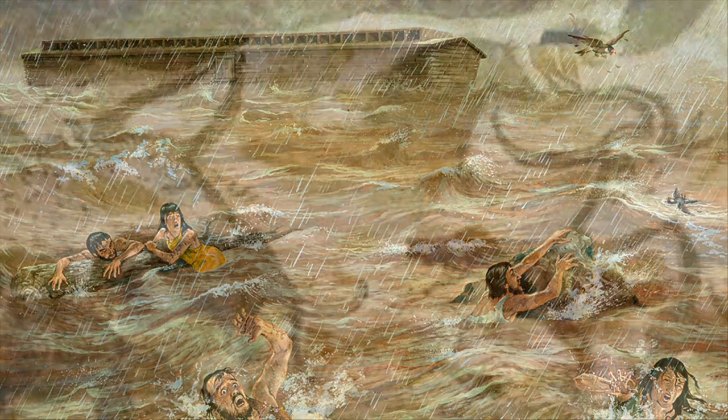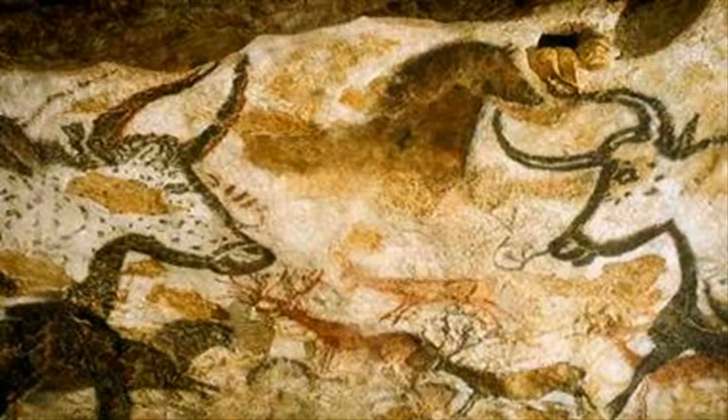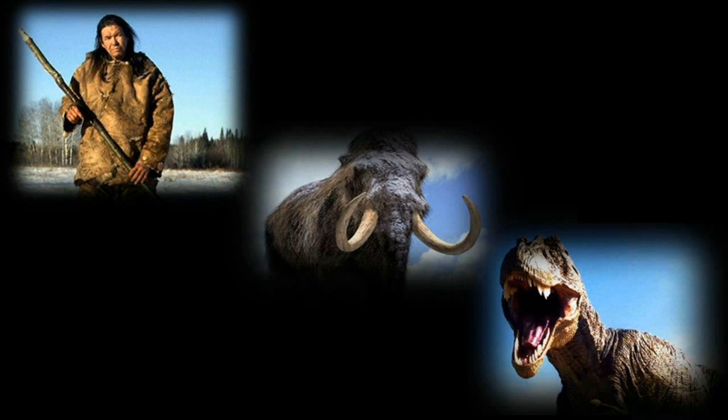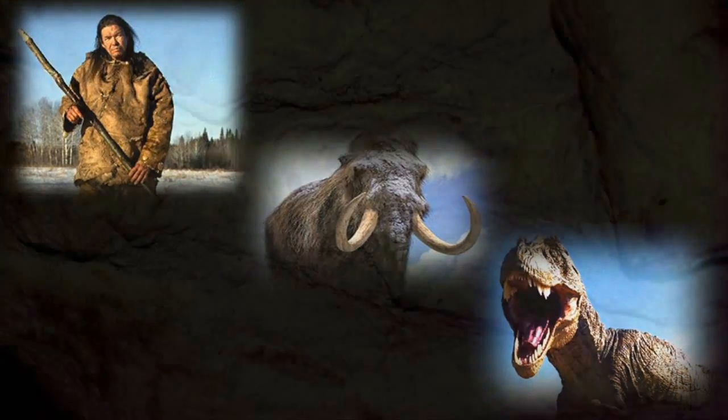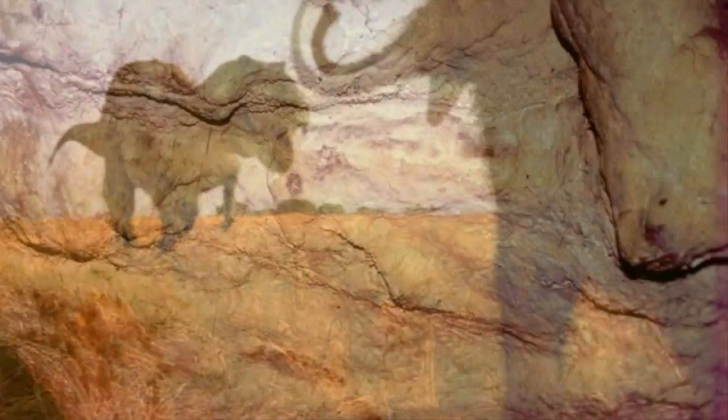Well, actually — I drew that. No such cave art exists anywhere. But this — this is real. This is what the artist actually created. This is the undisputed proof, the smoking gun, the thorn in every evolutionist's side, the nail in the coffin to any kind of debate that man, mammoths, and dinosaurs were contemporaries not so long ago. So how do we know that this is actual cave art depicting a terrifying head-to-head battle between a T-Rex and a mammoth? Besides the obvious photo-like quality and anatomically correct, unmistakable details of the work?